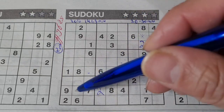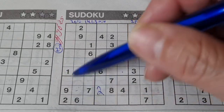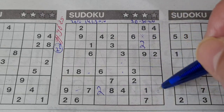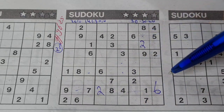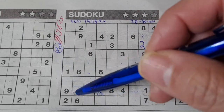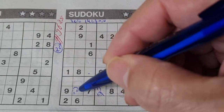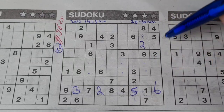In 6, yeah. 3 missing numbers in this row. One of the missing numbers is 6. We have a 6 in this big square, so no 6 there. Here give me 6, we have 6 in this column, no 6 there. So the only place level 6 in this row should be there. 3. So 2 numbers left in this row. The 1, the 2, 3 is missing. The 4 and the 5 is missing. 3 and 5, 3 and 5. We have 3 in this column, no 3 there. 3 should be here. The 5 goes and there. 5, 5.